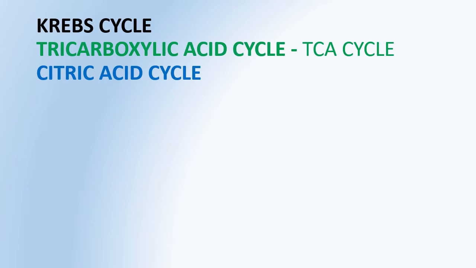So what is the TCA cycle? Before going to it, let me give you an idea about respiration, because burning of glucose in the body is similar to respiration. As a result of respiration, there is production of carbon dioxide and water. Similarly, in the body, when glucose is oxidized within the cells, it consumes oxygen and produces carbon dioxide. This process is termed cellular respiration.